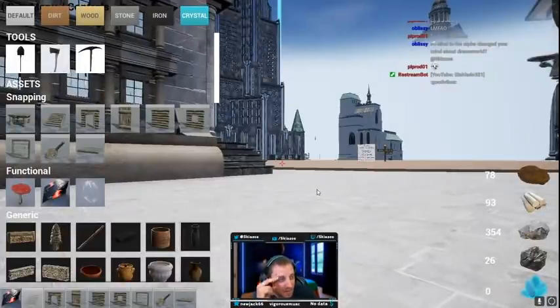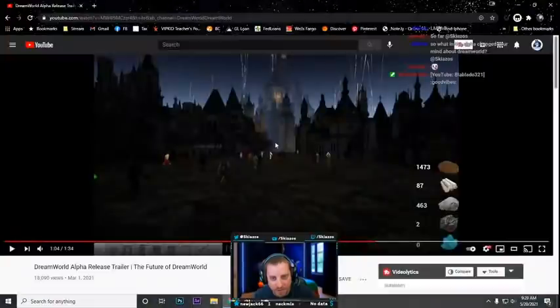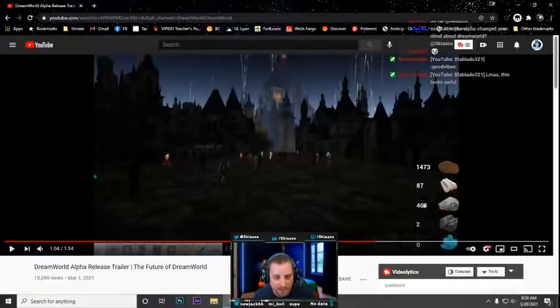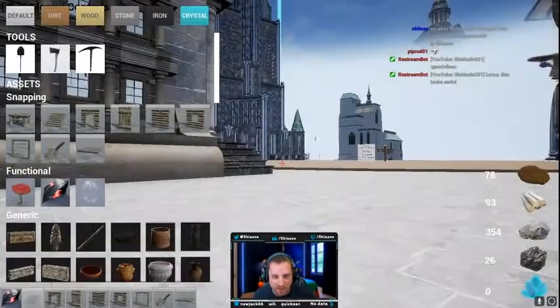So what in the alpha changed your mind about DreamWorld? Oh man, dude. Let's look at what we're supposed to have here, right? We're supposed to have nice cobblestone dark textures with a medieval-style city that leads up to the main castle in the center. That's what they promised for the city. This is what the city was supposed to look like. And this is what they gave us.